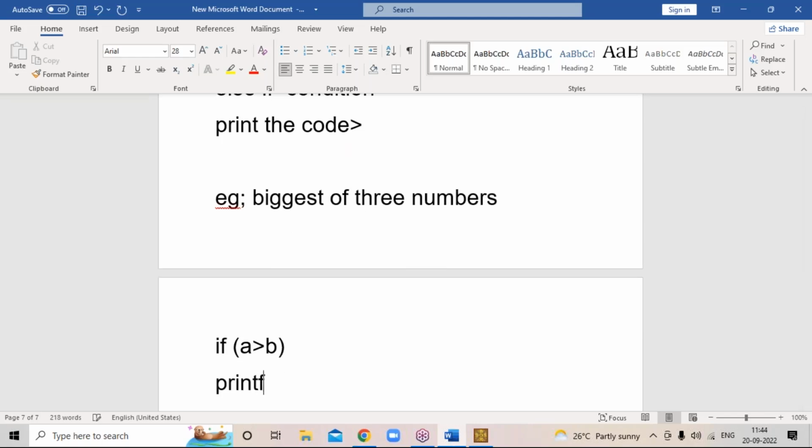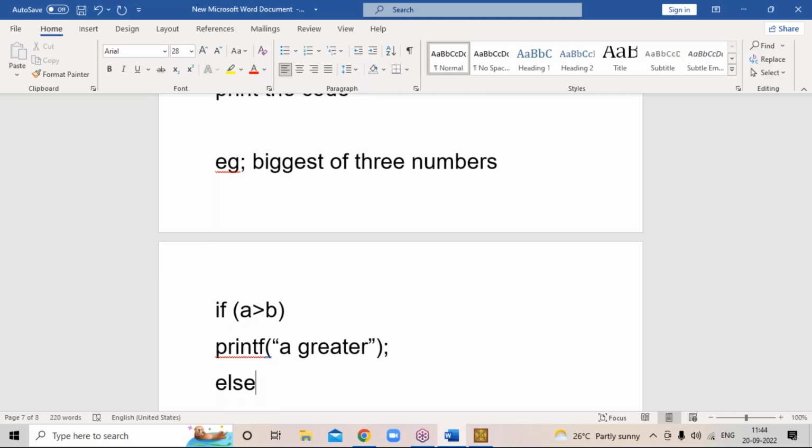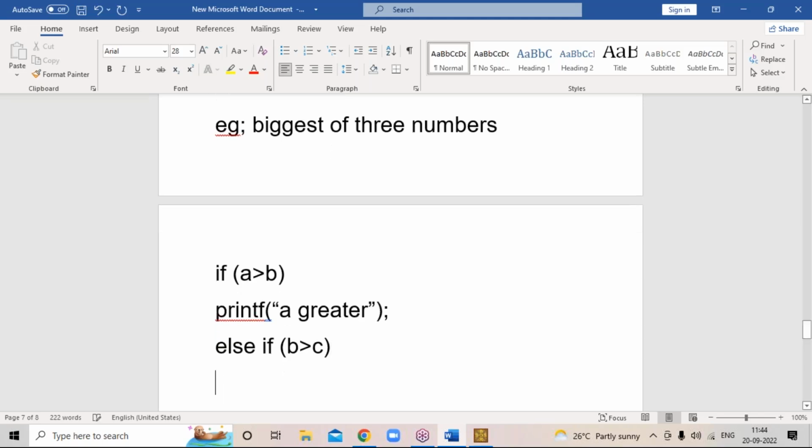Else if B greater than C, then print B is greater.